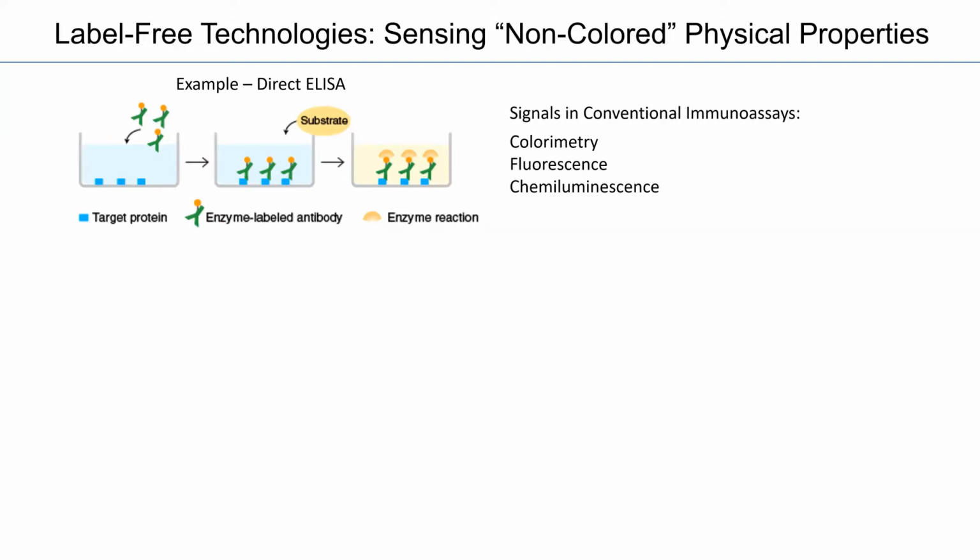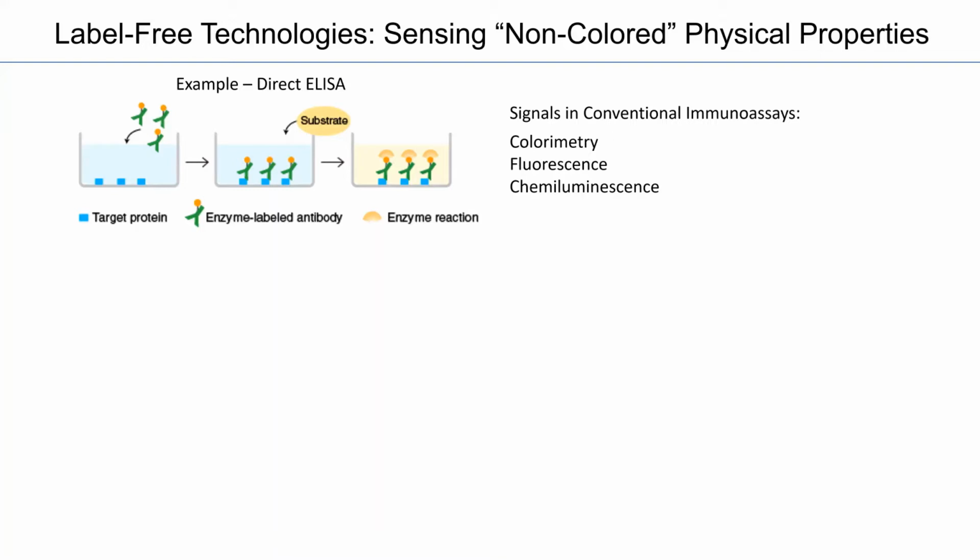And as we know, ELISA requires a reporter molecule attached to the immune complex that is formed in the sample well. And the reporter molecule could be an enzyme, for example, HRP or ALP. And the enzyme will catalyze some reaction to generate a color in the sample well, and you can measure the color intensity to quantify the analyte in the sample well. And not only for ELISA, in other conventional immunoassays such as fluorescence or chemiluminescence immunoassays, a reporter molecule is required.